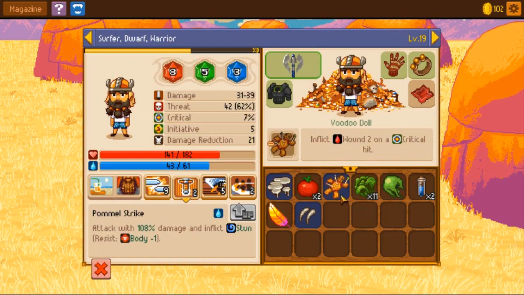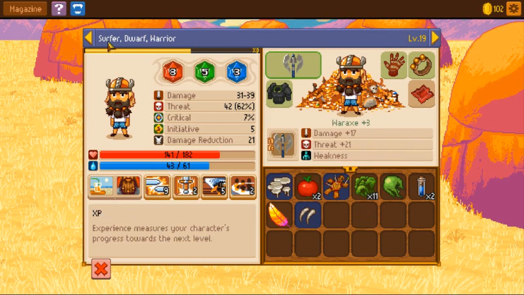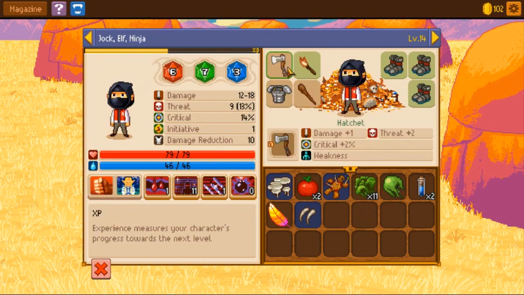Okay, what does that do? Wound 2 on a crit. That's actually pretty good, because... Do I have something that gives wound? I don't. So you have weakness, burn, stun, rage, wound, poison. That's actually amazing. Because there's only one other status effect.